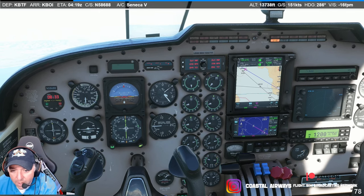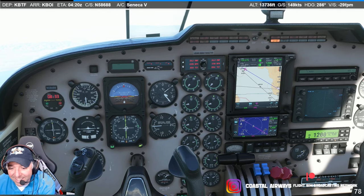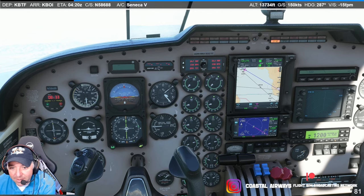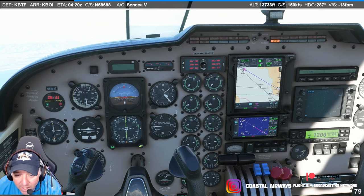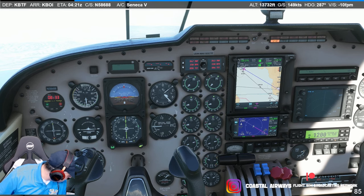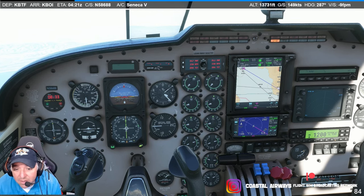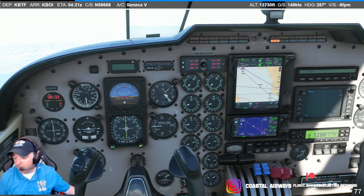It's really screwing me up. This thing, super hard to get it squared away. Your manifold pressure now is at 27 inches, and we're looking at 2422 RPM. Yeah, we're right in that range, 2300. We're there. We're about 2300 RPM, so we're doing good. This is where we want to be.